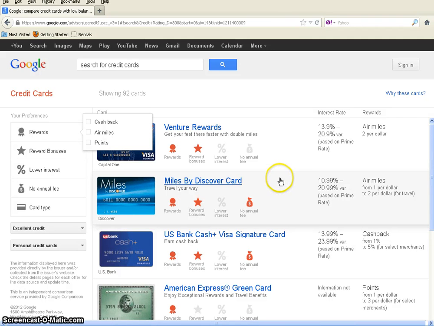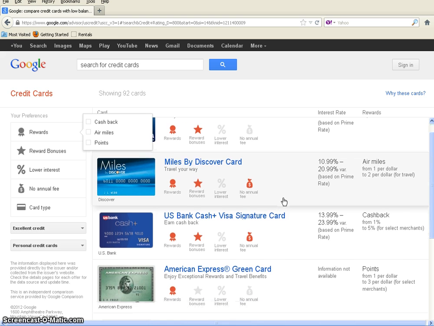Okay, today we're going to use Google search engine to search for credit cards. This is actually the first time I've ever used Google to search for credit cards. Normally I would do a search for some other site and just choose some random site and go to that to review their credit cards. This is the first page that popped up when I typed in the web address.